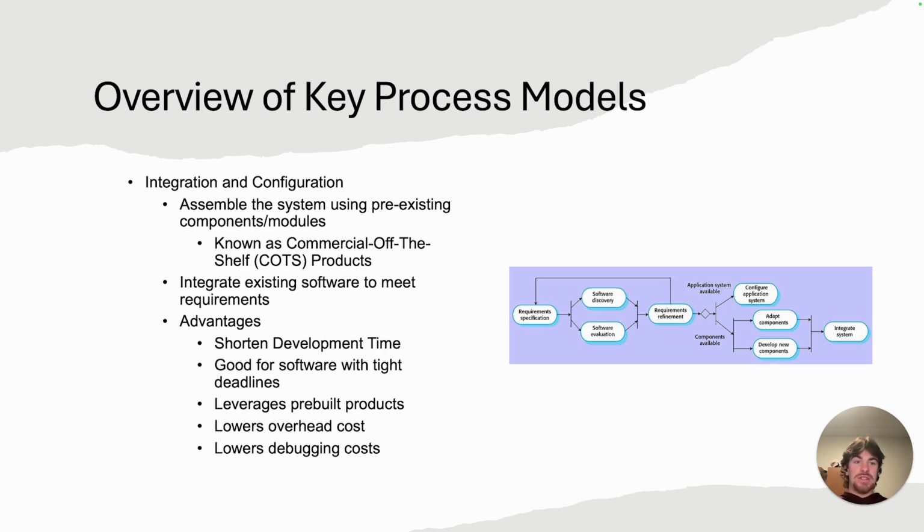Some of the advantages include the ability to use pre-built components to significantly shorten development time, allowing for faster delivery since developers can bypass the time-consuming process of creating each feature from scratch. This is particularly beneficial for projects with very tight deadlines. It allows the developers to leverage established components and reduce costs, as there's no need to fund all the development and testing for each module. And the reuse of well-tested components can also lower the costs associated with debugging and quality assurance.